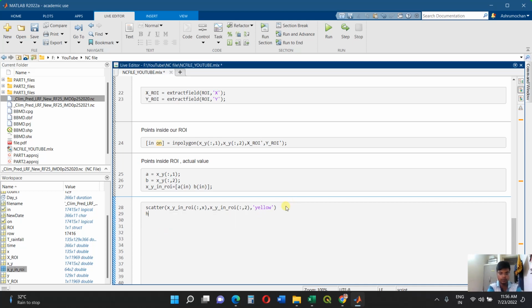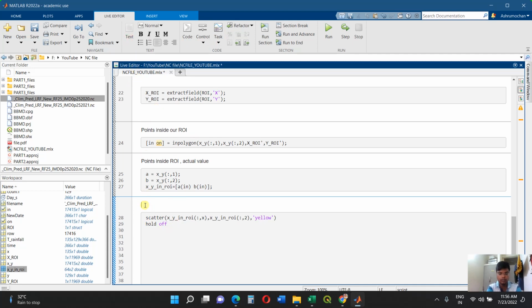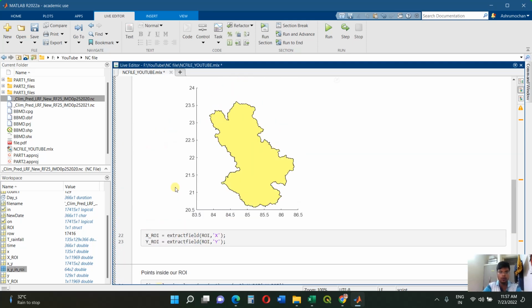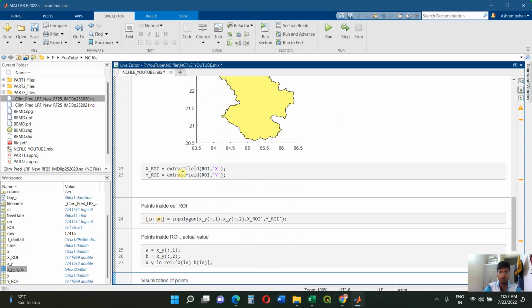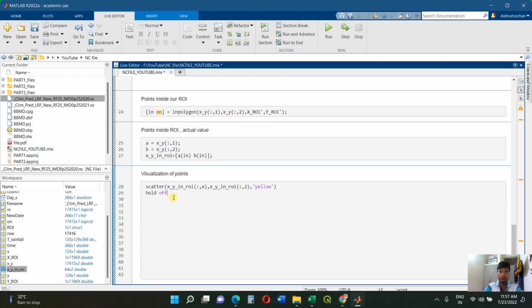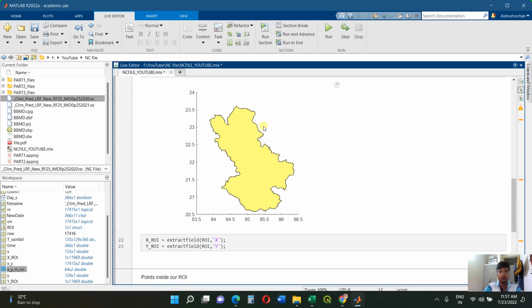Then we'll hold off. And let us keep some heading here so that you will know what this visualization is. Hold on means once we have displayed this map, we want to display the same points on this map. So here we have written hold on. Then we have hold off, which means now we don't require this map.